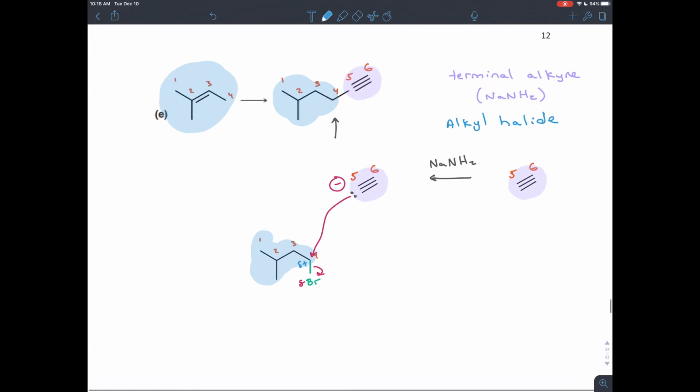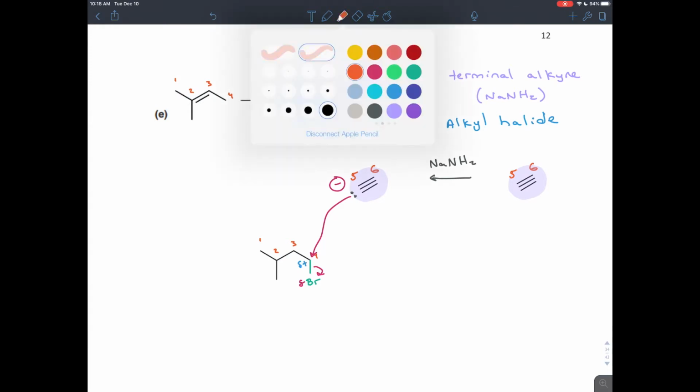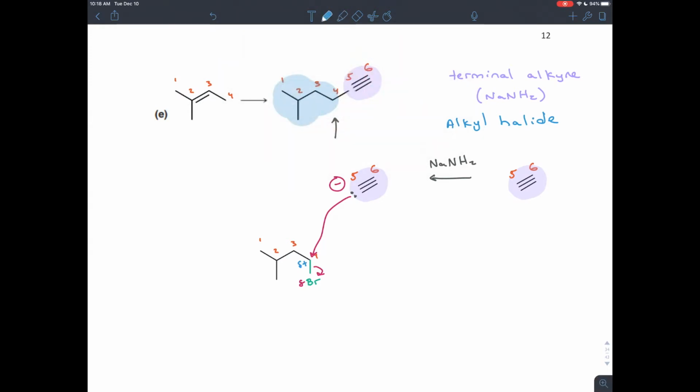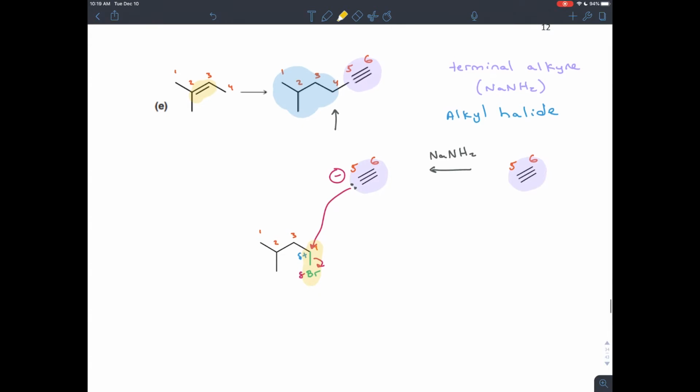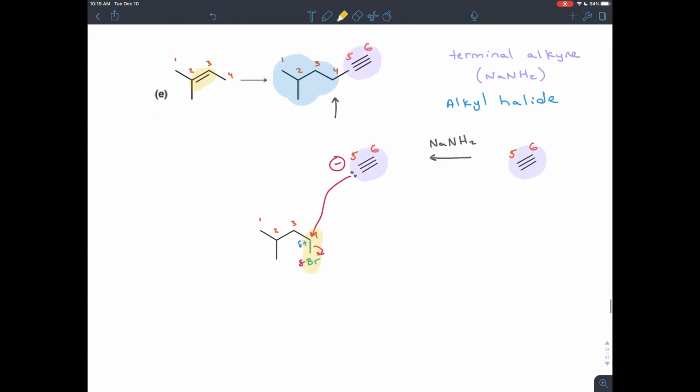So notice what we're doing here. We're starting our thinking with the product rather than with the reactant. So ultimately we want to turn our reactant into that alkyl halide. And when you compare them, what you'll notice is that the reactive part of the molecule changes position. In the starting material, it's between carbons 2 and 3. And in what we want, it's on carbon 4. In other words, it moves to the right of the molecule.